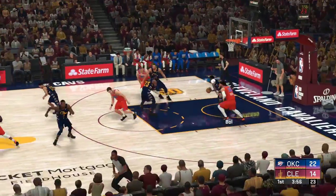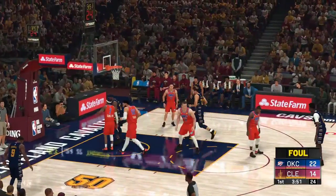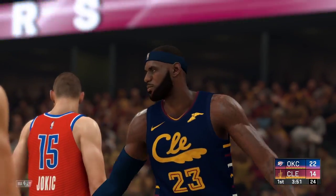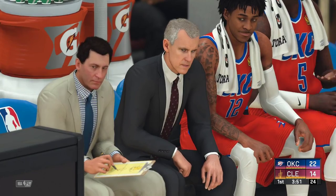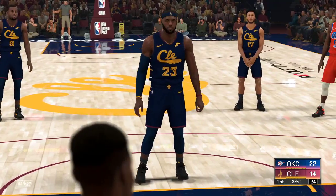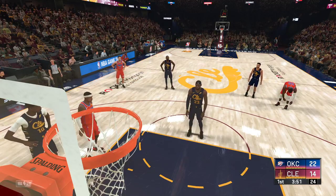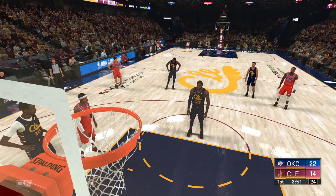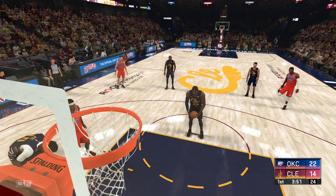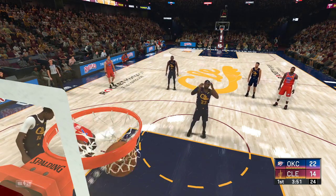And the Cavaliers with some changes. Bol, he's checked in for Prince. Iguodala comes in for Buddy Hield. And it's Jalen Brunson in for Victor Oladipo. And then for Oklahoma City, Okafor is checked in for Montrezl Harrell. Caldwell Pope comes in for Jonathan Isaac. And it's Delon Wright in for Morant. The Cavaliers shooting their first free throws of the game right now. LeBron James. 2 shots. First free throw is good.